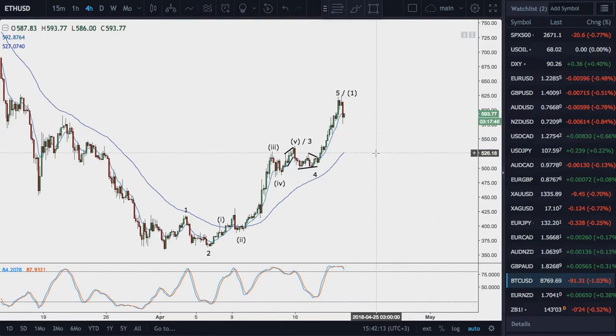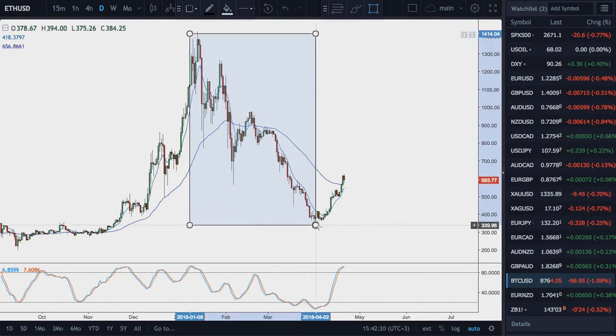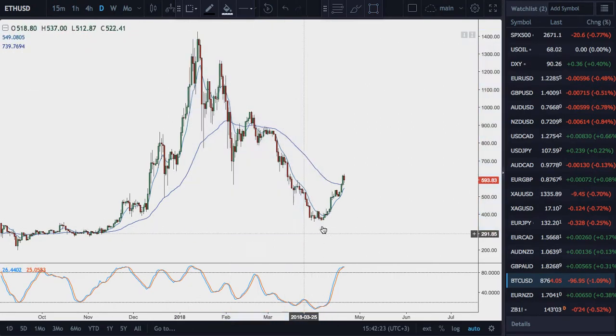So it looks like this is pretty good for a turn up. And we can then run the idea that a decline has completed into April. It will offer a buy setup, and we can look for further advances. I cannot state a level, I don't know that, but we will look for further advances if a correction appears. And then perhaps we'll see a further decline in the future, like is probably the preferred idea on Bitcoin.